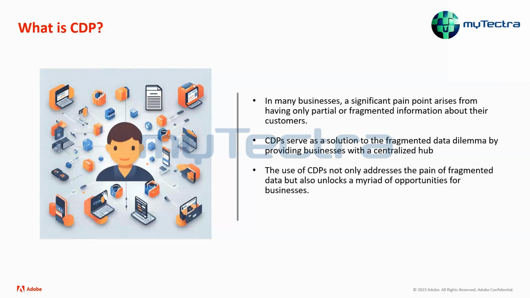To resolve this issue, customer data platforms were introduced. These platforms serve as the solution to this fragmented data dilemma by providing businesses with a centralized hub where all the customer data is aggregated. For example, our data is present in multiple sources; they get the data into a centralized hub, they clean it, and they organize it into a unified customer profile.